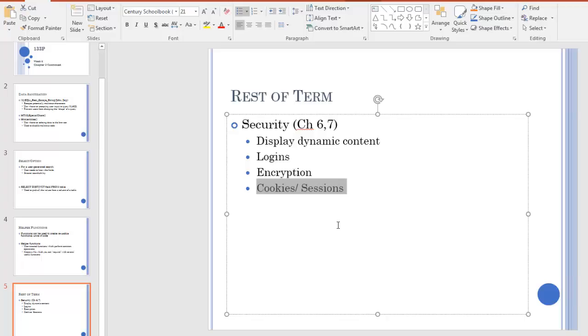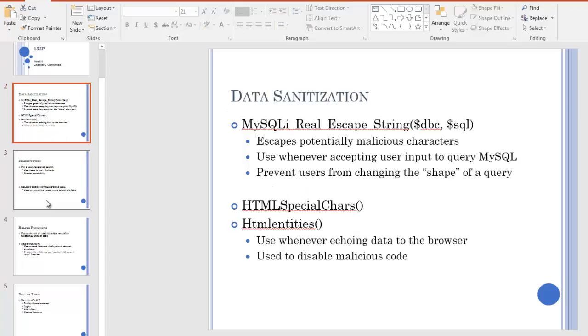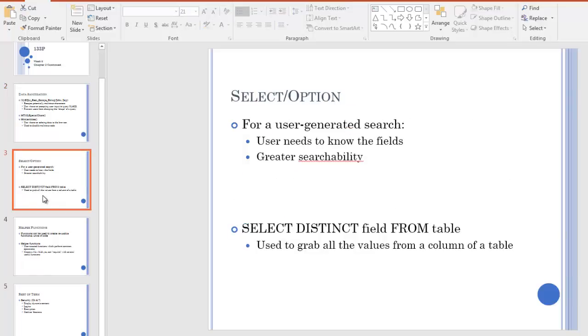But I think you're not that far away from being far enough to where you could probably fill in those gaps on your own. So anyways, let's do the one bonus content. I did make a YouTube video on this because I thought it was kind of obscure. So let's talk about option selects and helper functions.